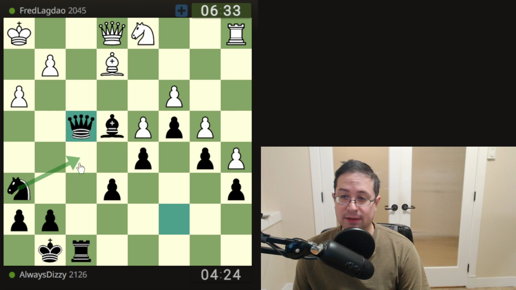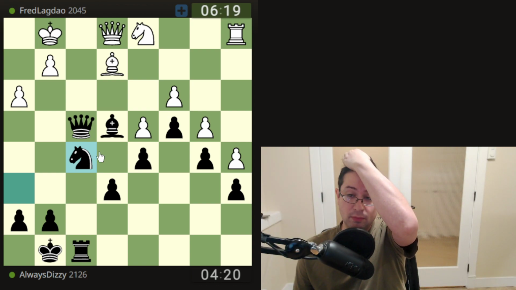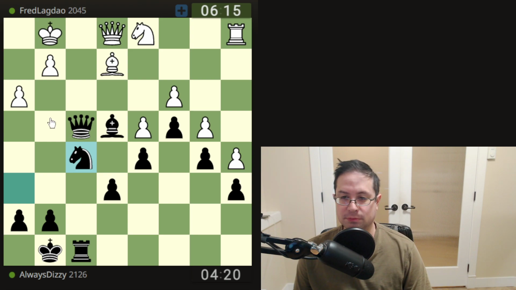And then knight f5. Begging to be played. Let's just go there right away even. What about bishop g4? I've got a discovery. Oh no, I don't. He can take with the knight. Here, I guess. Knight g3. Try that. Yeah, he can't take, the Zwischenzug. Nice. Okay.